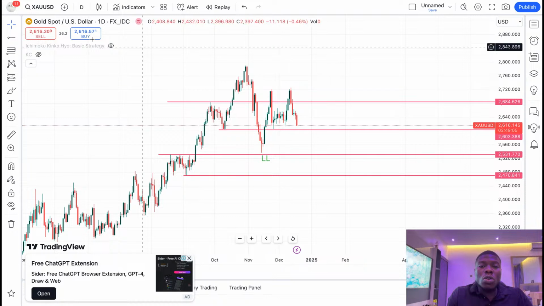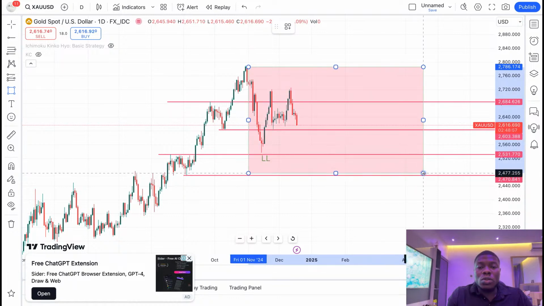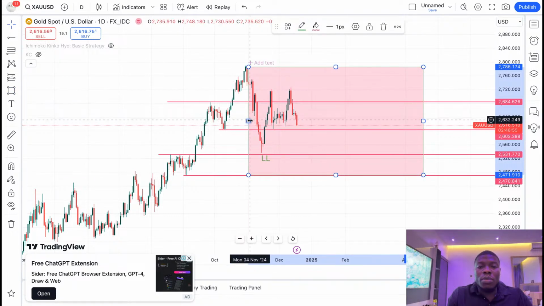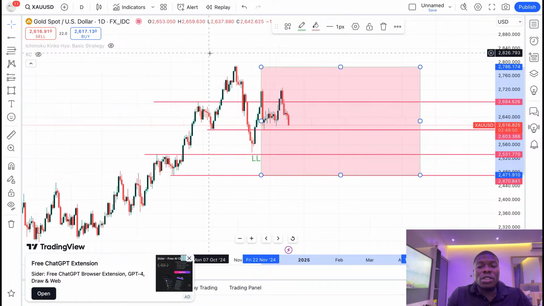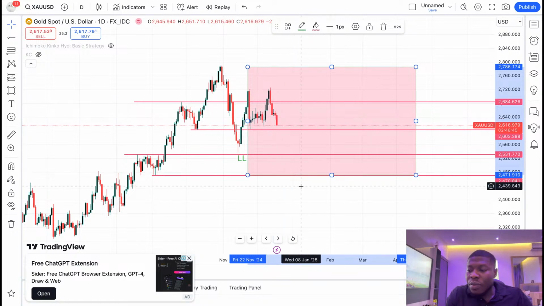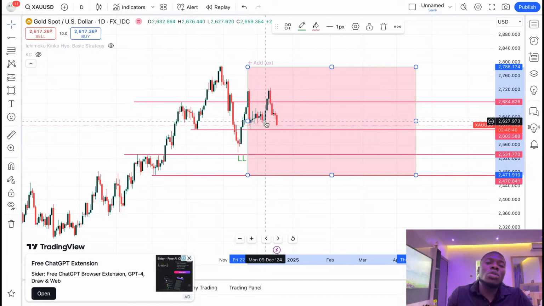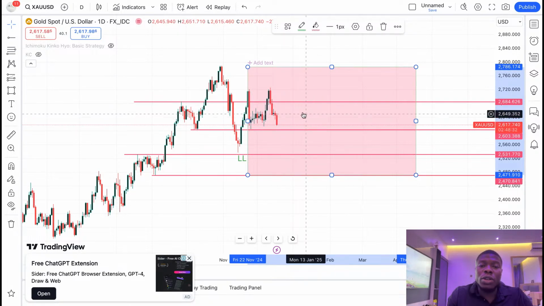Now gold is leaving us a range region from this area to this zone on this 1 day. If you're planning to trade gold on the 1 day, I'm making my analysis on the 1 day. Gold is leaving us a range zone on this area. So if we are supposed to trade gold on this 1 day, this area is always a no trade zone, because there is no confirmation of trend at this moment.